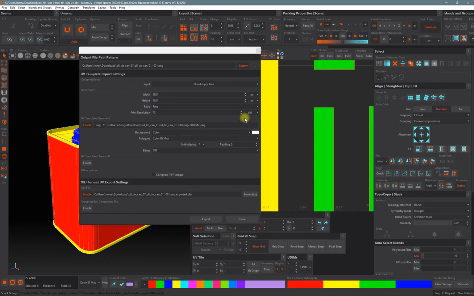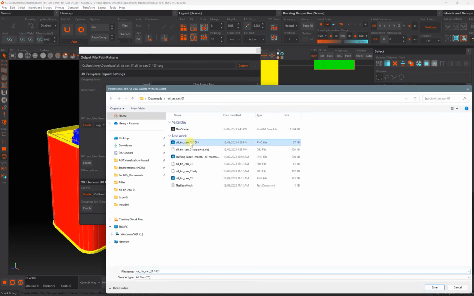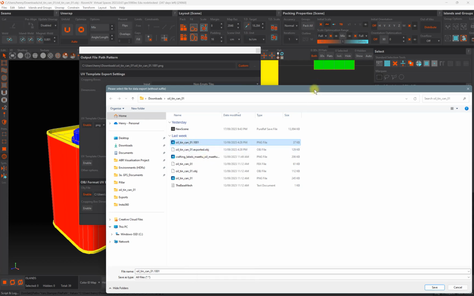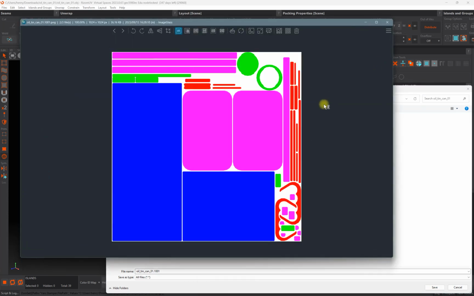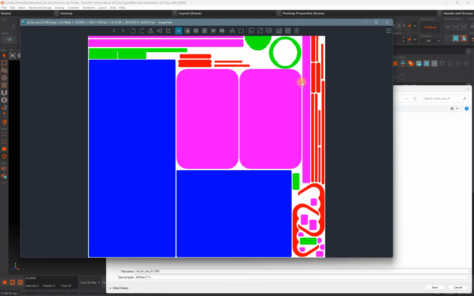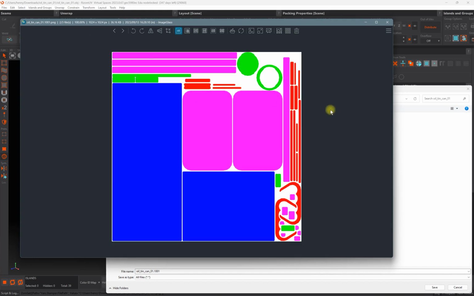That just looks like, let's see, just like this. All right. So if you just want to make sure that it looks like this, then that should be fine. If you think you're bleeding too much and it's sort of bleeding over on top of the other island, then just adjust that bleed or that padding in this case, and it should fix that right up. And that's how we create color map IDs in Rizom.